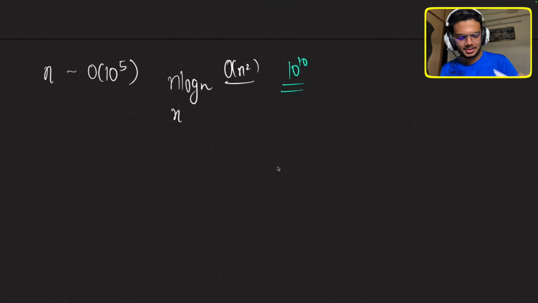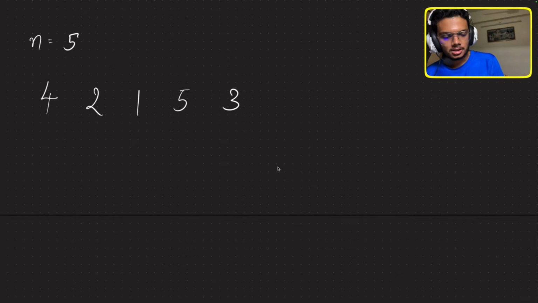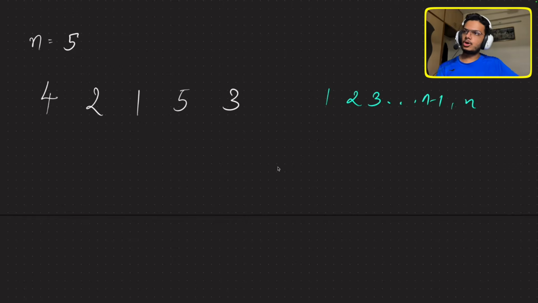So with constraints clear, let's look at one example test case to solidify our understanding of the question. I'll take the same example from the website. N was 5. We'll have numbers from 1 to 5 exactly once in the array: 4, 2, 1, 5, 3. Now the way a round works is we go from left to right and collect numbers in order. In the end, we want to collect numbers 1, 2, 3, and so on, n minus 1, till n. So we want to collect numbers in order.